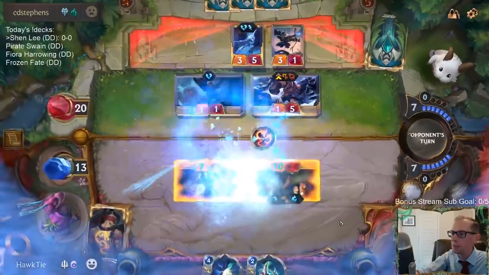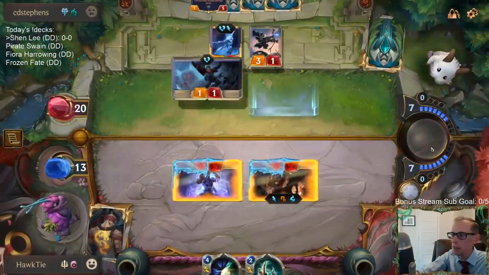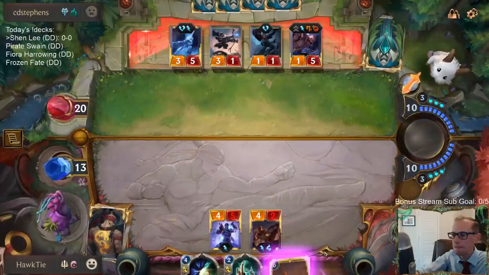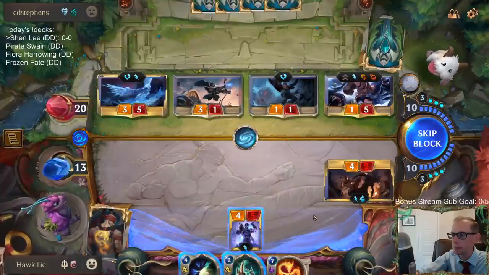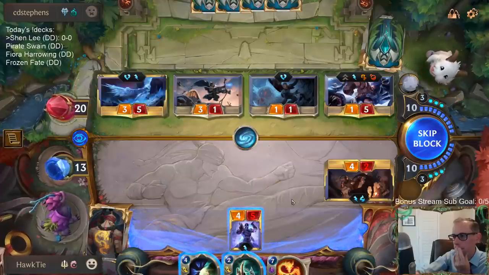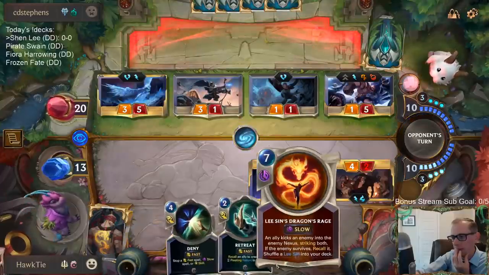Wish we had some card draw. At least that resets Braum from leveling up, but then they could just get a new 3-3. Some card draw. Immediately. It's just so bad. Just don't have the thing.